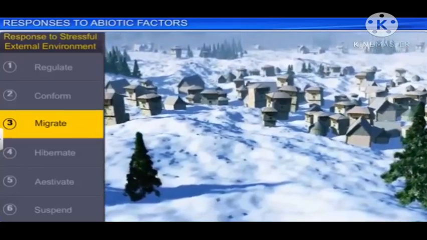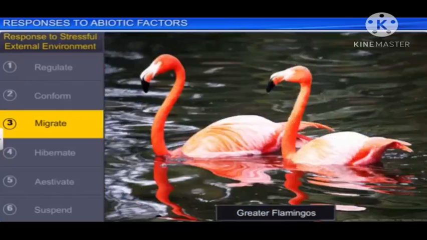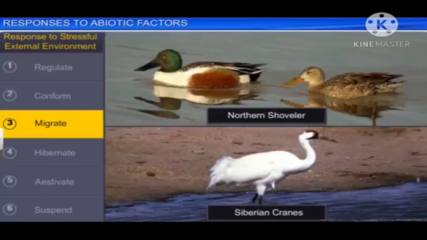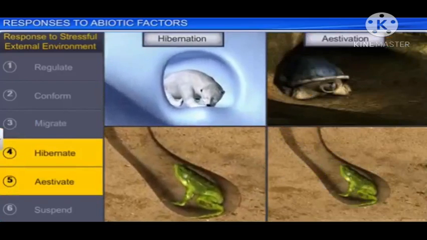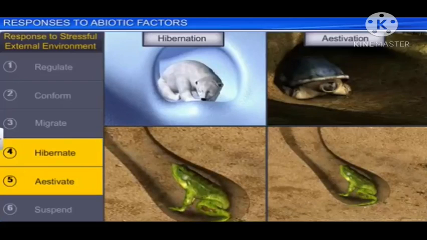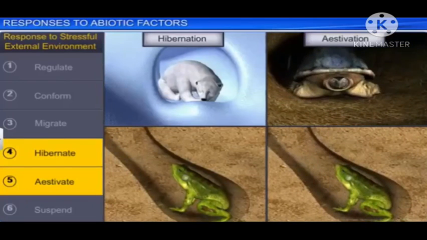Similarly, in Europe too, people staying high up in the Alps come down to the valleys during winter. Migration is seen in animals that are capable of moving from stressful environmental conditions to a place that offers a favorable climate. But what about animals that are unable to migrate? Such animals are likely to cope with the unfavorable conditions by undergoing hibernation during winter to preserve energy and estivation in summer to avoid heat-related problems and desiccation.